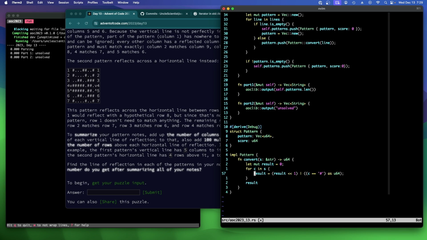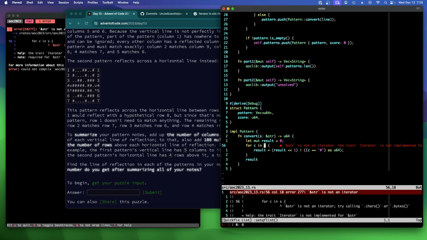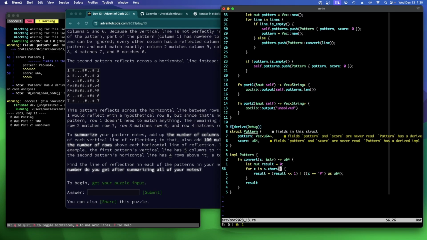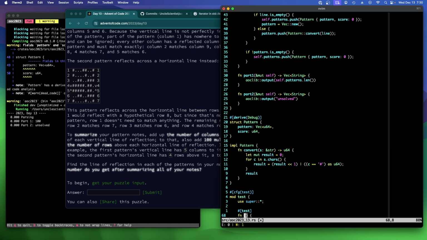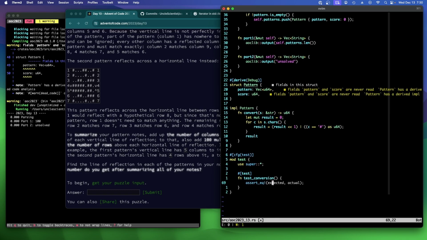Can this be done functionally? Maybe with a fold? Probably with a fold, right? Let's write a little test. I don't have time to do this, but I'm going to do it anyway. Test conversion, and we're going to expect, I don't know, 10 out of pattern convert.